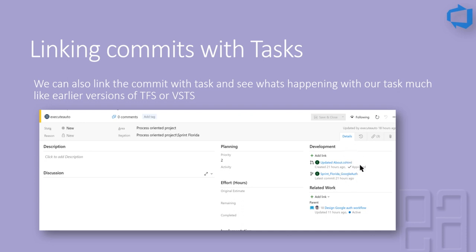These are really cool things that we can see within the task, and all these integrations are very seamless within the Azure DevOps service. Now you can see that Azure Boards and Azure Repos are very tightly integrated. Whatever is happening within the code is also reflected within your boards, of all the tasks and work items.